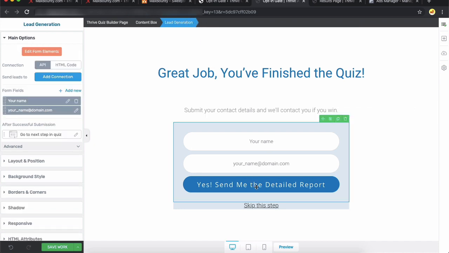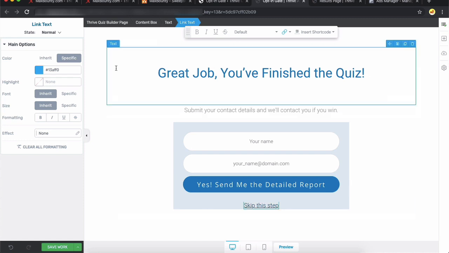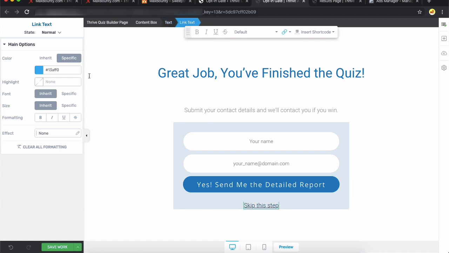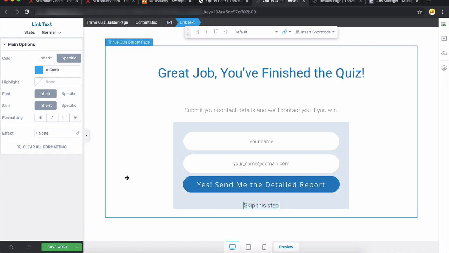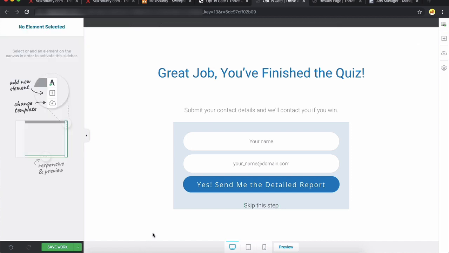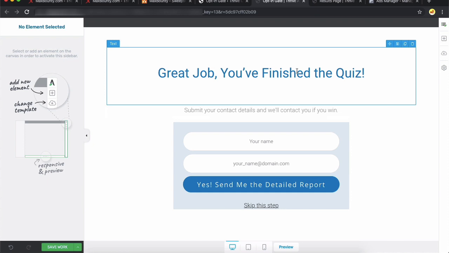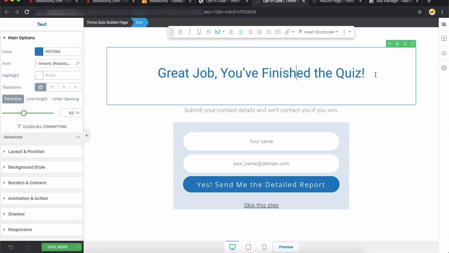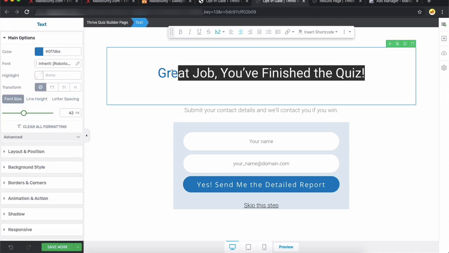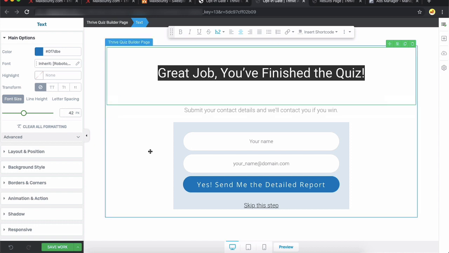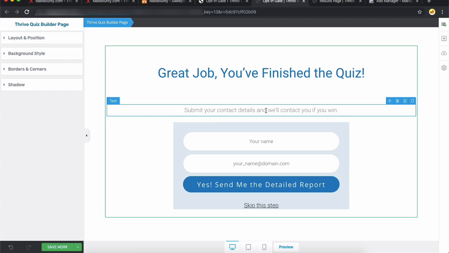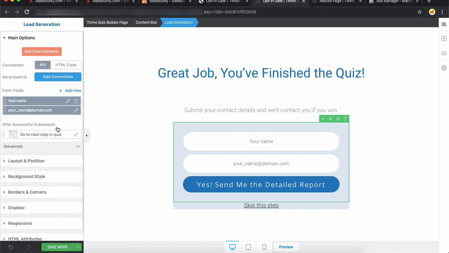You can edit this step right here. You can also skip this step, so they could potentially even skip it and go directly to the ending page. So this is really optional. If you're just starting out, maybe you don't want to do that. This is called a squeeze page, but maybe you want to do that. It really depends. I like doing it because I can also get their information.